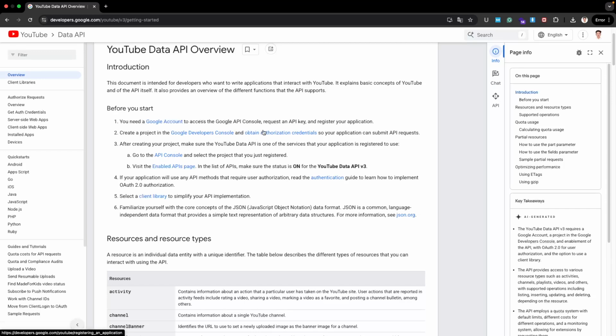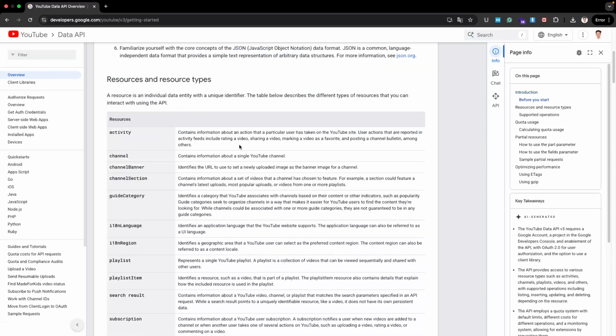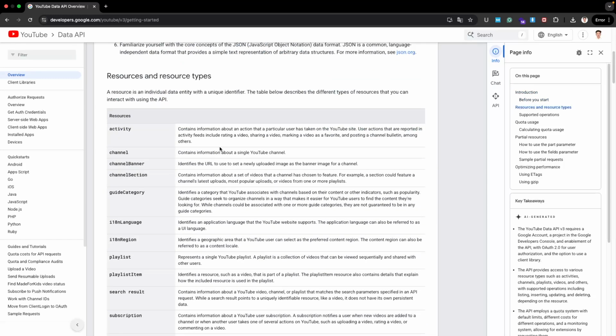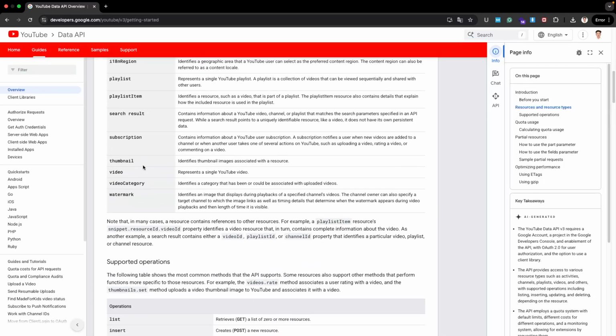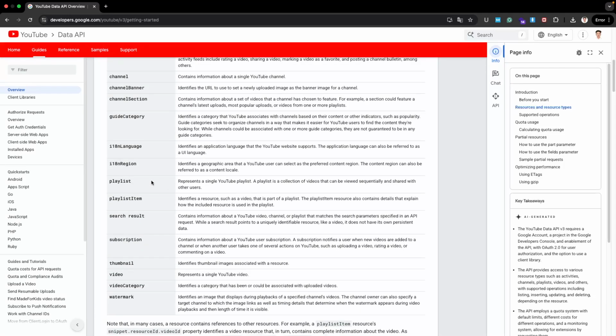And we will get the API key that we can send along with our request to get the data using YouTube API. For now we will fetch the videos from a playlist. As you can see here, we can get the data from a YouTube playlist also, and we will get the playlist items as well.